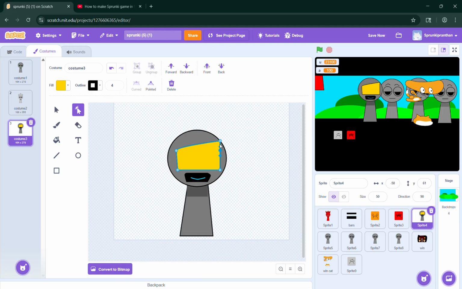Can't be like this. It can't be like this. And it can be like this. Okay, it's curvy now. Now, let's make it smaller. We're gonna shrink this. Make it smaller.